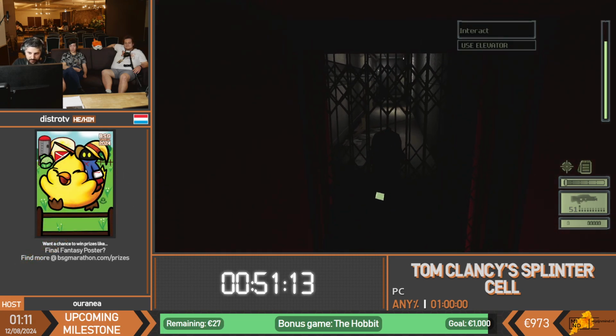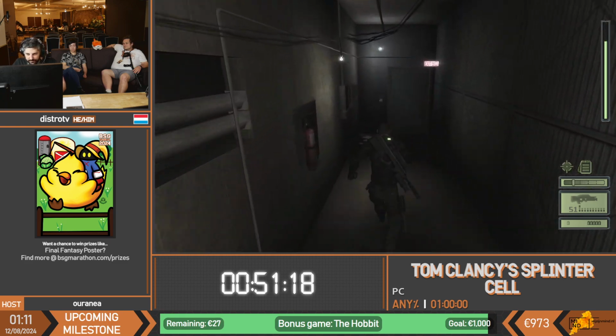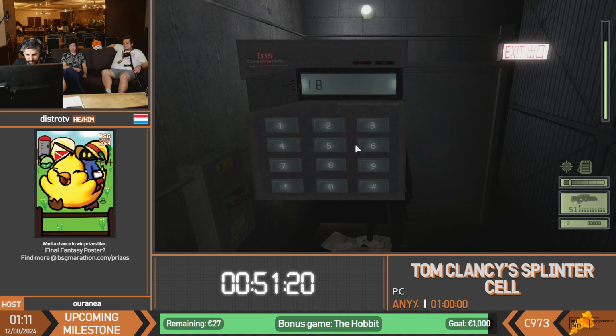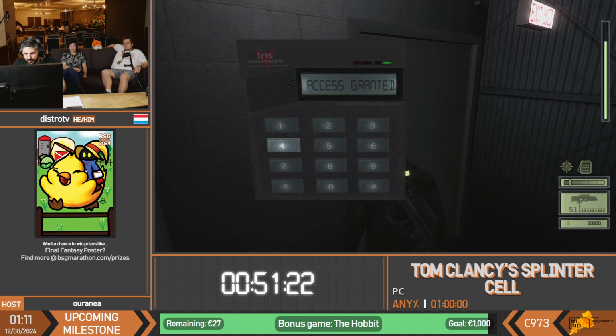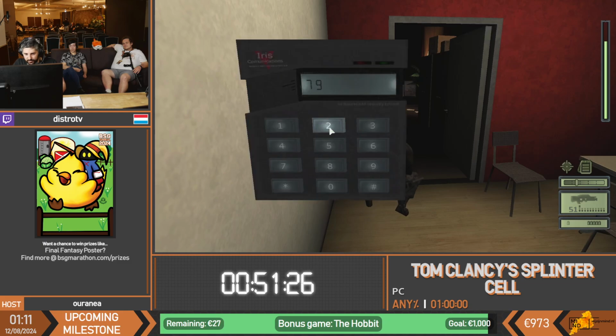Okay, so we keep chasing this guy. And I think this code is 8134. Yeah. Even though the door is open, I still have to enter the code, because if I don't, Lambert will complain.